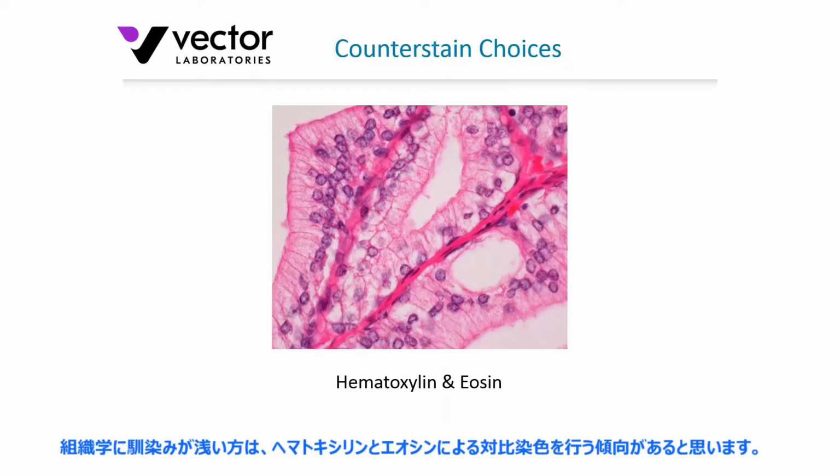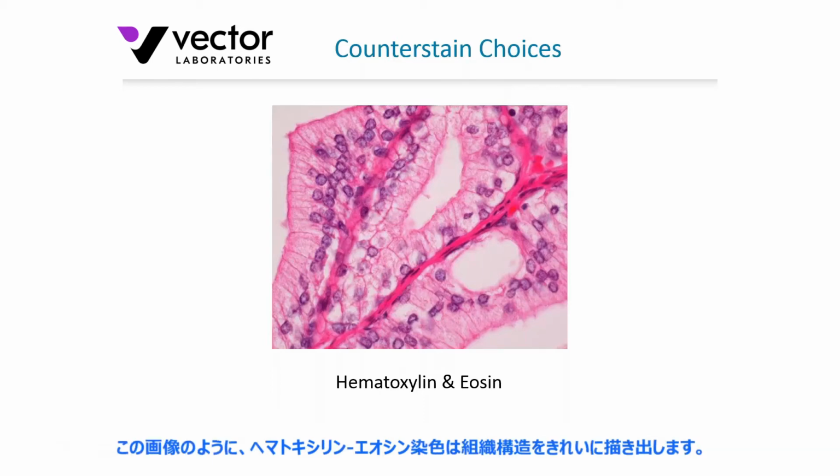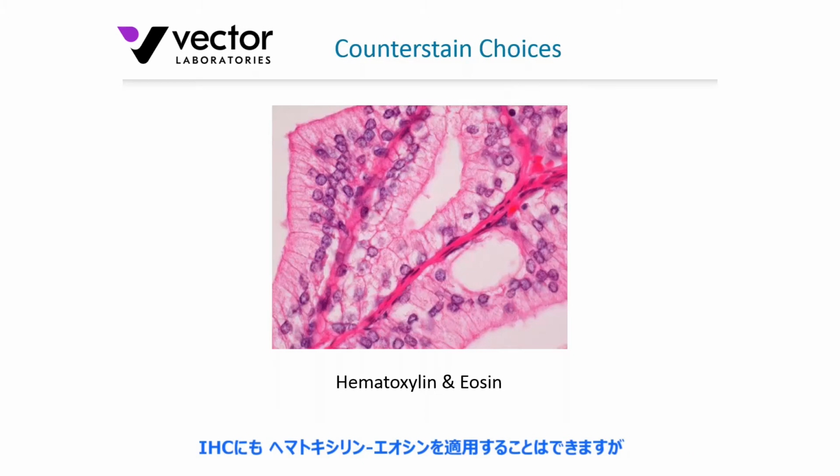Now, I've got some investigators who may not be particularly familiar with the techniques or some of the histology perspectives, and they tend to put on a hematoxylin and eosin counterstain in combination with their immunohistochemistry. Now, hopefully the image I've got here showcases that, there's just an absolute drowning of color in this particular image. And at least from my perspective, while you could apply a hematoxylin and eosin with some given antigen expression in immunohistochemistry, I really don't see there's a need for it.